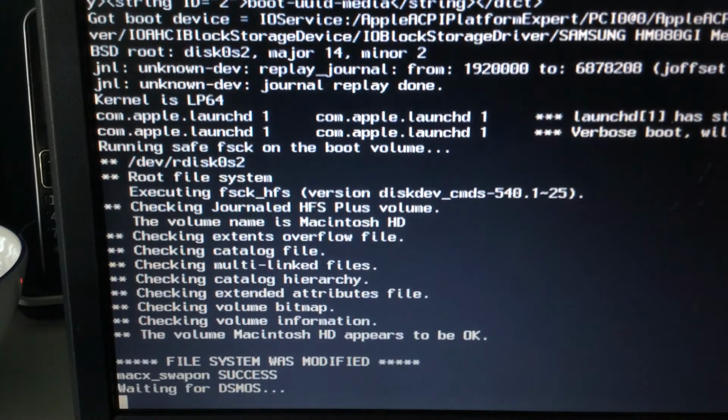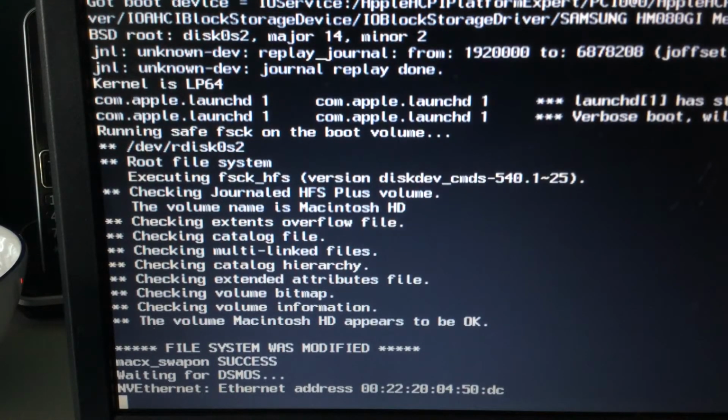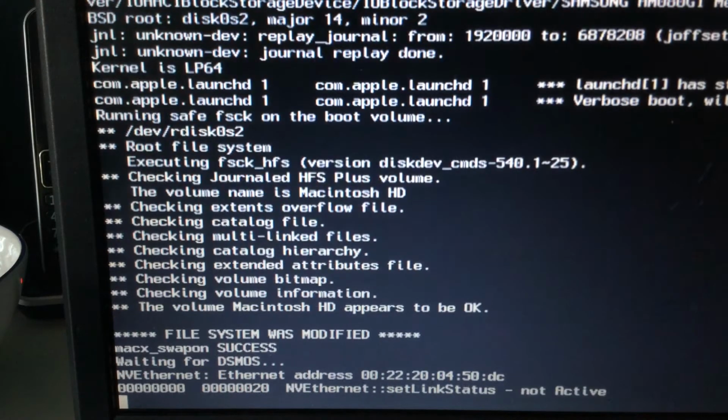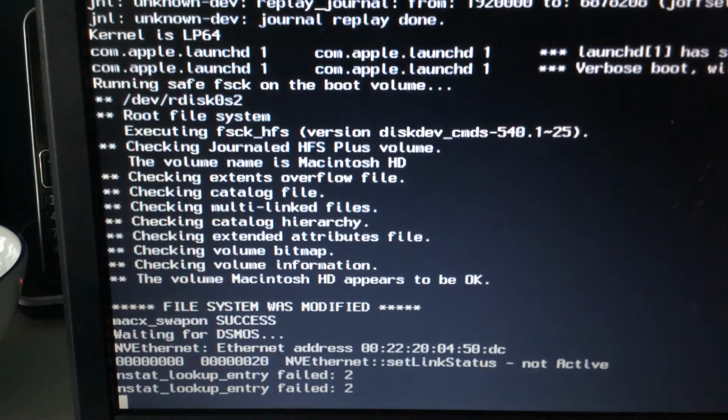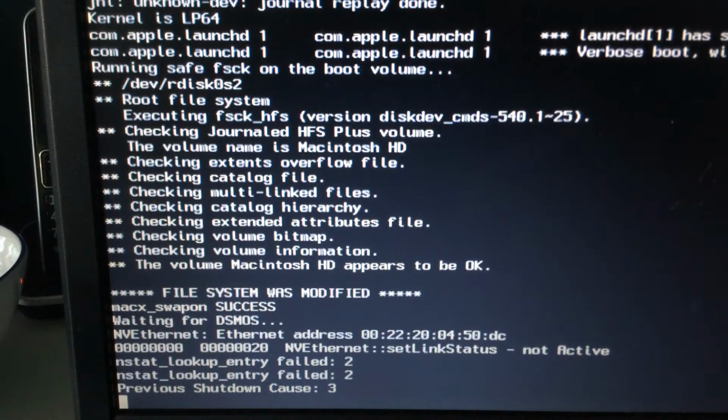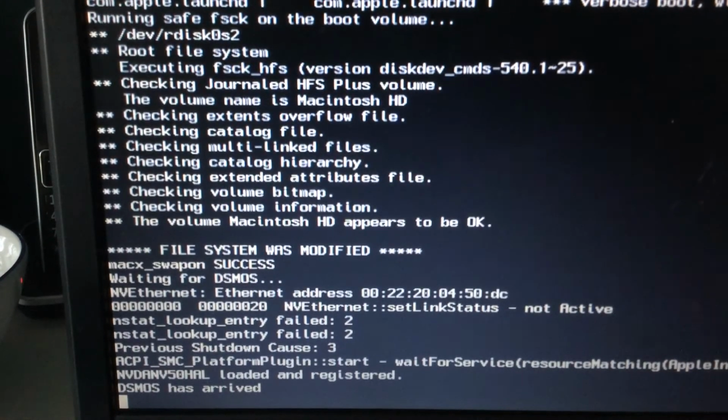File system was modified. Ethernet address. Oh yeah, I've already been to this part. So SMC.